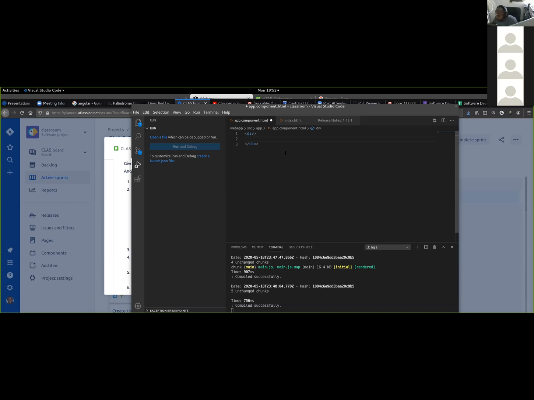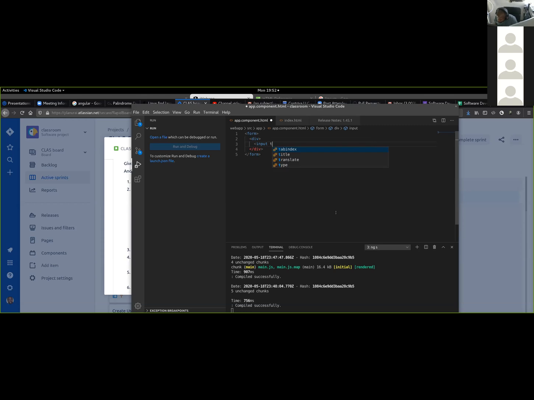So first thing, let's do this. What am I creating? I'm creating a form, right? So I'm going to use the form tag, right? To say, okay, this is a form. And inside my form, I want to use a div because I want them to be one after the other, line after the other, right? So I'm going to do a div there. Now I'm going to create an input.